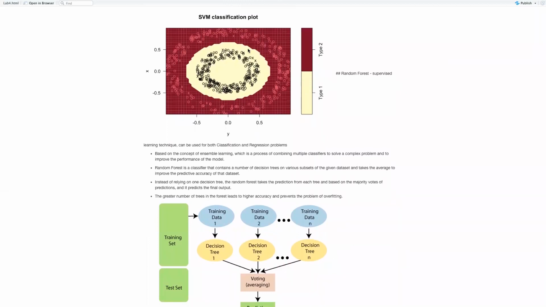During this training phase, each decision tree produces a prediction result. And when a new data point occurs, based on the majority of the results, the random forest classifier predicts the final decision.